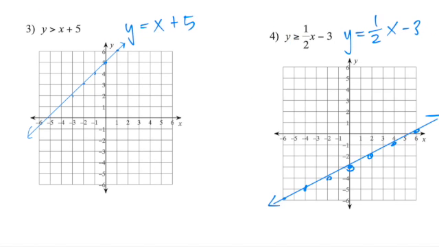The first thing I did was just rewrite the inequality as an equation and use that to create my boundary line. Since my y-intercept is 5, I start at 5 and then I move up 1 to the right or down 1 to the left. I have this line now. Because my sign here is greater than and not including my boundary line, I'm changing it to be a dashed line so that way I know the points along the boundary line are not going to be a solution to my inequality. Then from there, looking at the sign, since this is y is greater than x plus 5, I'm going to be shading all the values that are above this boundary line.